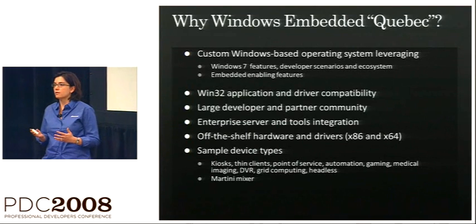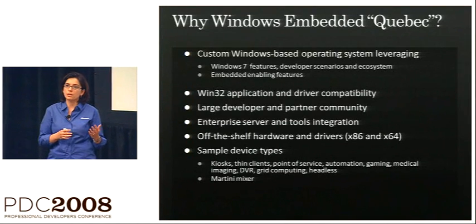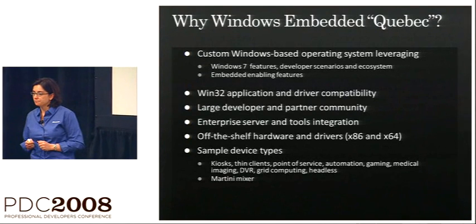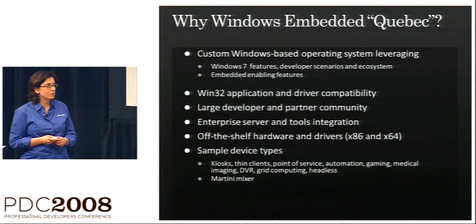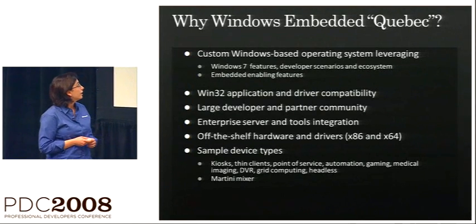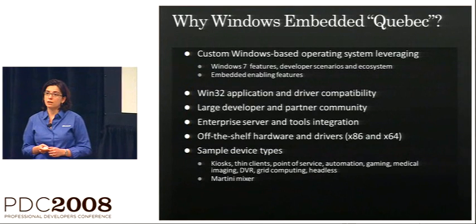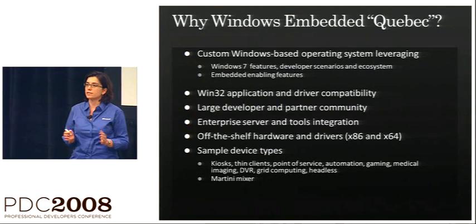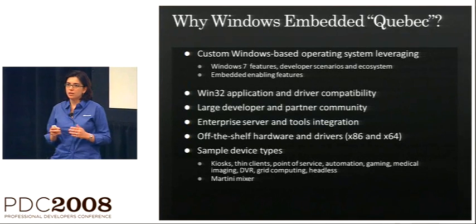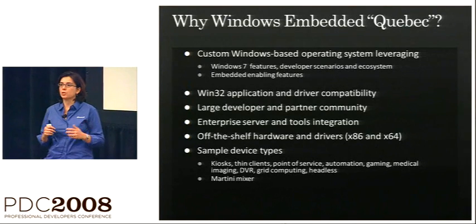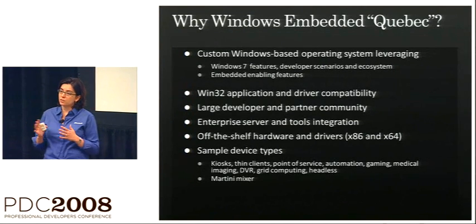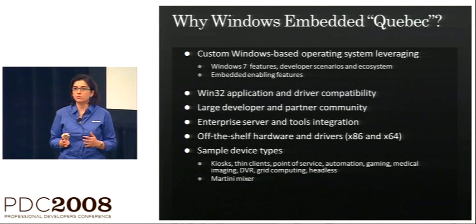So where it's not needed, CE is another option, and if it is needed, Windows Embedded is a great option. Now, it's amazing to see in how many different device types this product has gone. Kiosks and thin clients are one of the largest market segments where this product has been deployed and used. But it has gone into point-of-service, ATM machines, gaming machines. If you visited Las Vegas, some of the gaming machines there are running Windows Embedded.